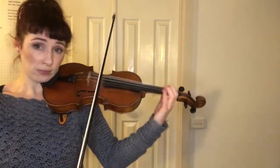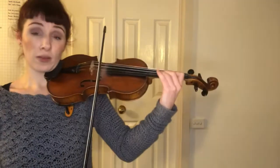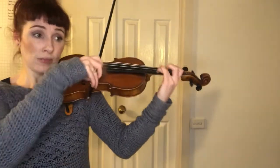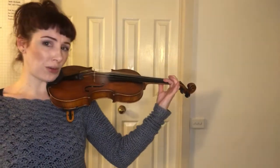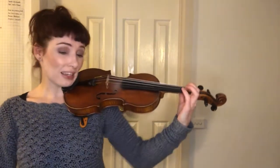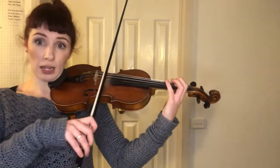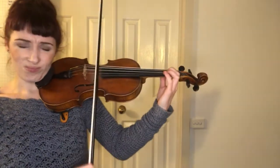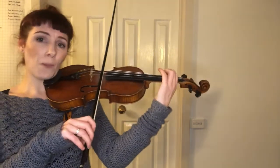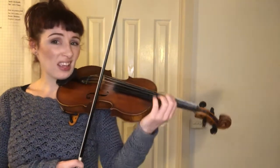Okay, so let's try this feeling of the one and one starting on the perfect fifth. Second finger comes in. Put the one back on. Add the three right beside for B flat. One and one again. I don't like playing first finger perfect fifths. My fingers always feel a bit awkward and it's tricky to get exactly the right pitch across. So persevere with it. It might not sound great at first, but just keep trying it. And you'll work out what shape you need to make your first finger. It depends a little bit on the width of your fingers. And if you've got very fine fingertips, it can be gnarly.